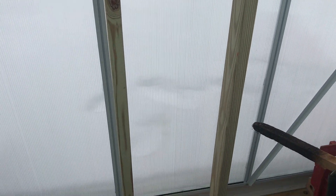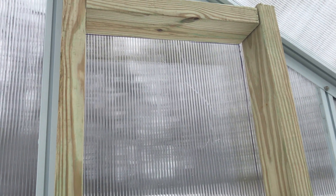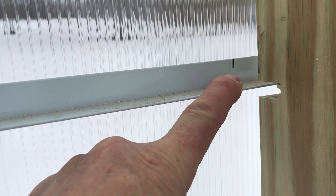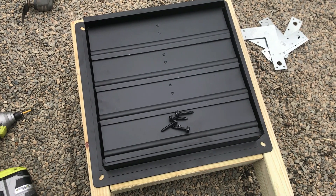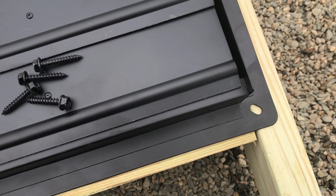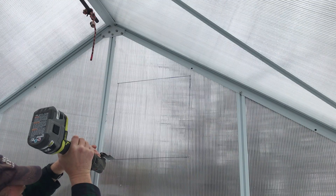I've assembled the wood frame and I've got to attach it to the bottom here, and then I traced the opening on the plexiglass which I'm going to have to cut. I'm going to drill some holes through the aluminum here so I can bring screws from the outside into the wood. I've got the fan positioned into the frame and I'm just going to put the flag bolts in. Well, here comes the scary part — I've got to use the vibrating saw to cut this. I'm hoping I don't ruin it.